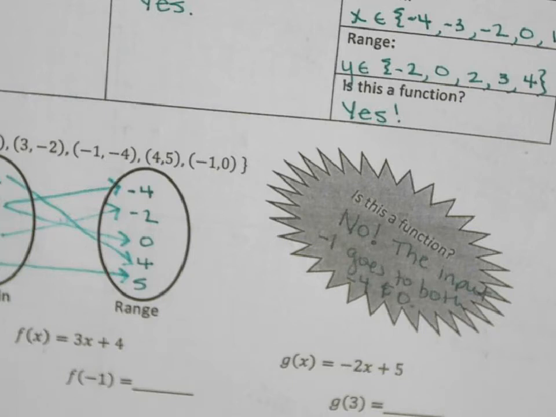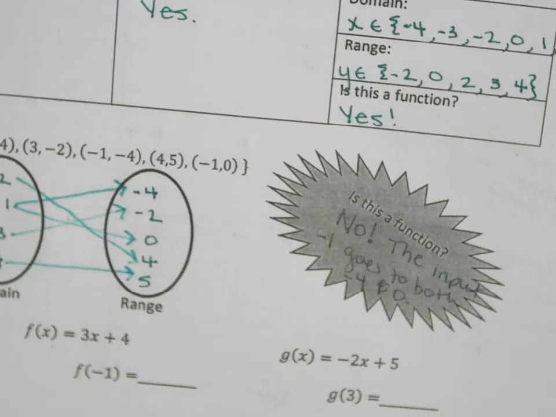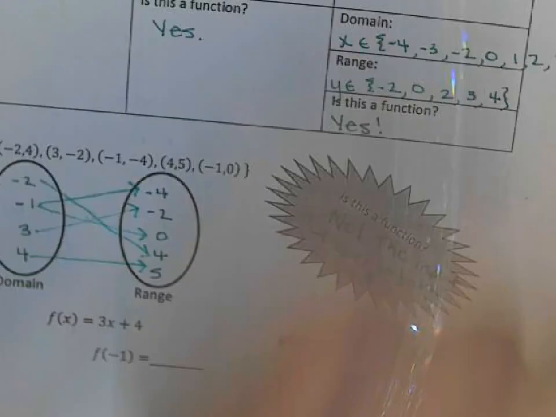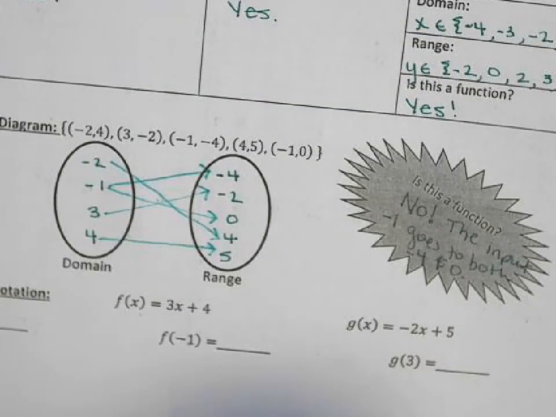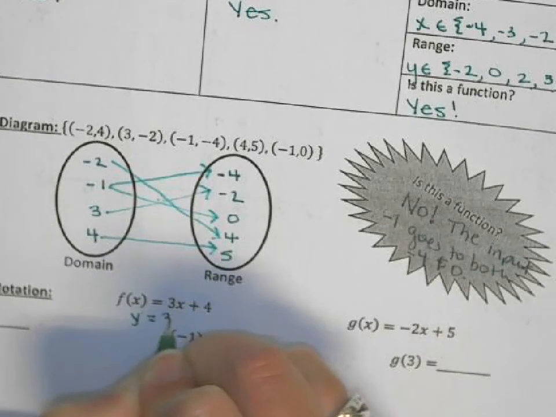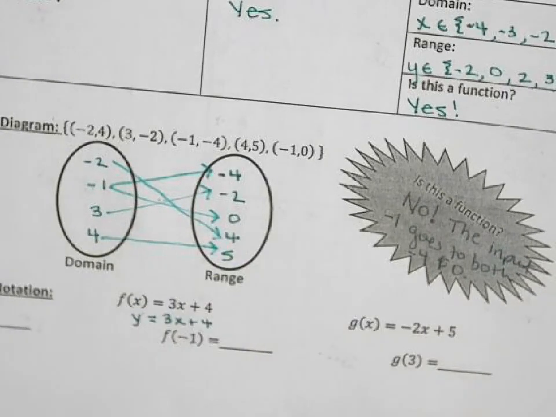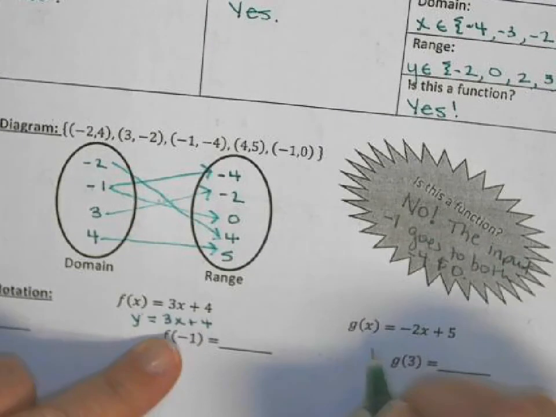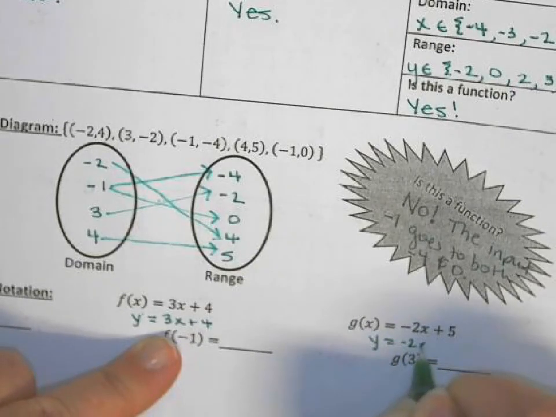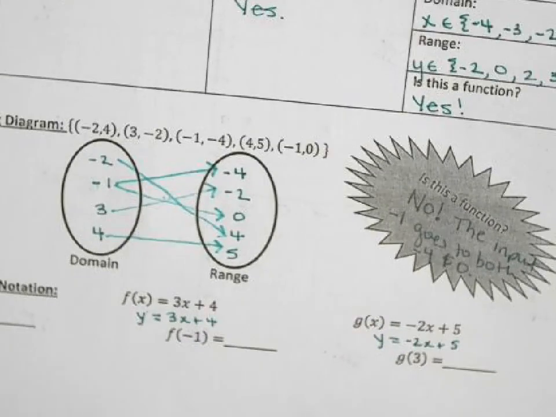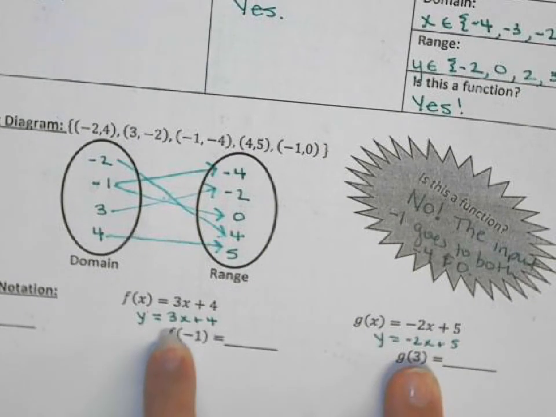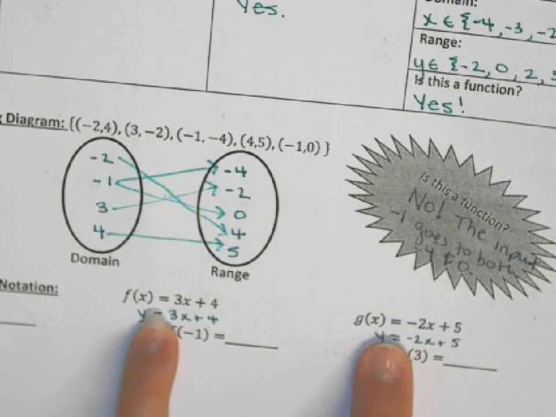We only have one more type of problem today, and it's looking at function notation. Function notation is the same thing as if someone were to give you an equation that looked like this: y equals 3x plus 4. But the problem is if I wrote y equals 3x plus 4 and y equals -2x plus 5 and asked you to find when x is 2, I wouldn't know which equation you would want me to plug it into. And so function notation allows us to name the different functions.